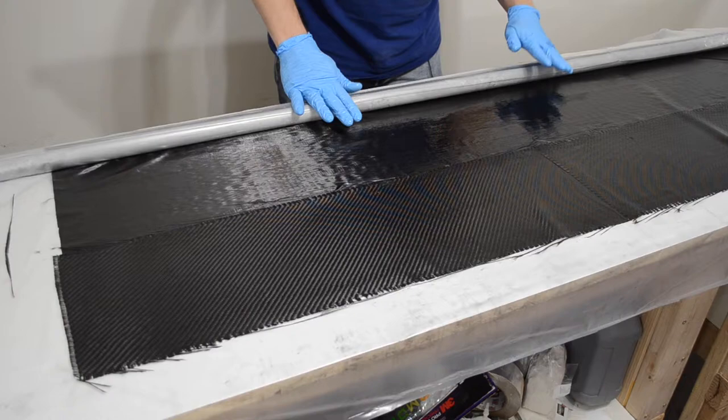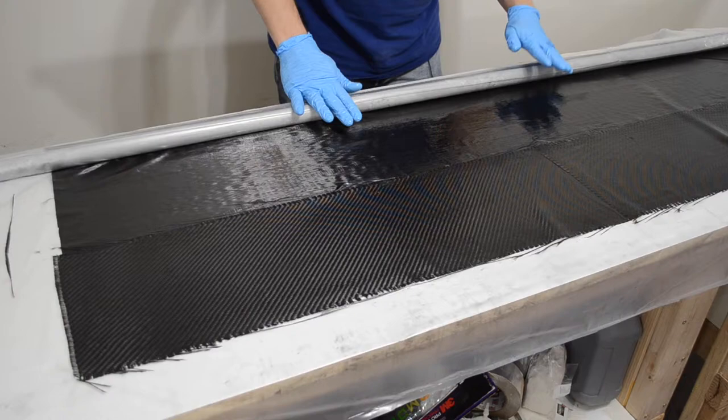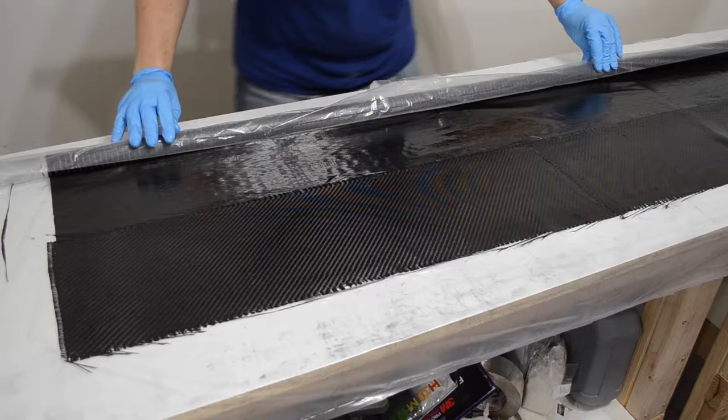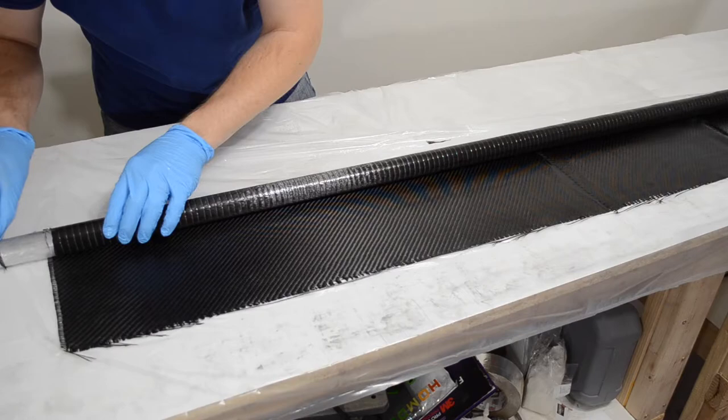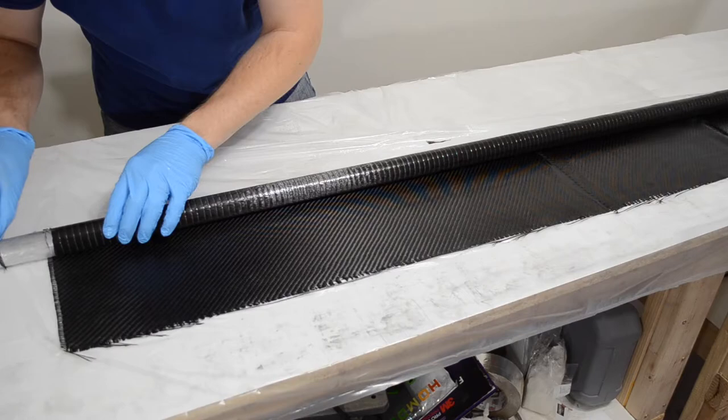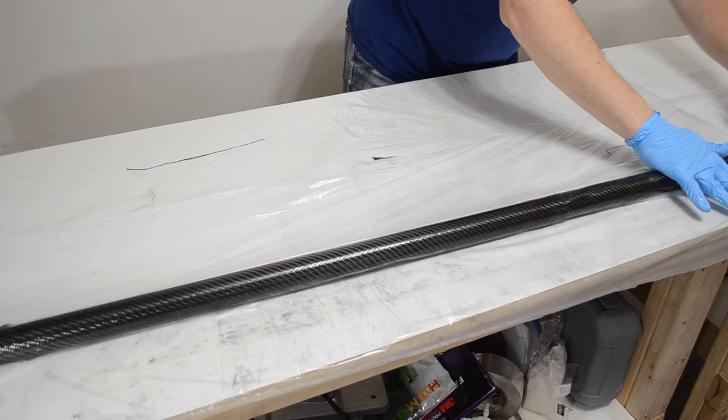See the problem is, when you're rolling this up, you need to be able to apply pressure on the entire shaft as you're rolling it up. Otherwise, anywhere where you're not applying pressure, it doesn't get rolled up tightly. And that's exactly what happened here. One half of my shaft didn't roll nicely, and so it wasn't tightly wrapped. When I went to wind it, it wrinkled and made a big mess. Learn from me, make sure that your table is completely flat.